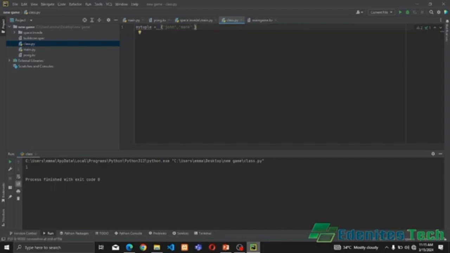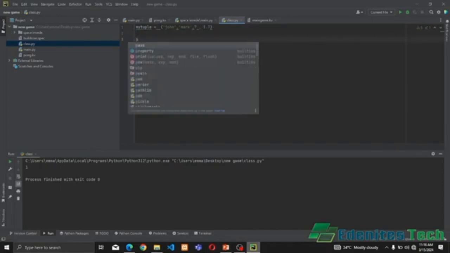Another thing to also note, there's no limit to the data type that you can actually add to a tuple. I can actually add as many data types as I want to one tuple. As you can see, I'm adding a string here. I'm adding an integer. Now I want to add a float to it.